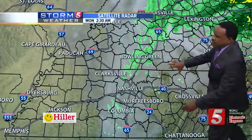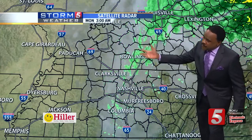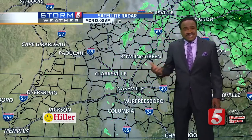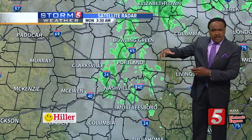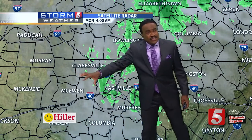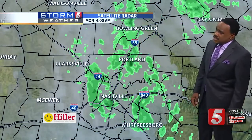We saw the center of it back over Southwest Virginia, but the rain wrapping around that is providing some showers here. We were mid-eighties yesterday, down from some of the nineties we saw ahead of this. And there you can see a little bit of the rain. It's going to be a big difference — from Middle Tennessee back over into West Tennessee, mid to low eighties here, while West Tennessee will be flirting with the nineties later today with a bit more sunshine there.